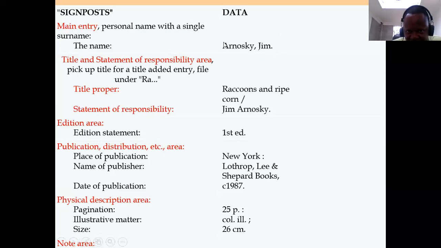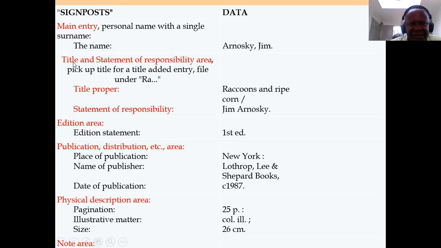So it means Anoski, Jim will be the main entry heading, which is a personal name. So it is this surname that takes the entry element. In case we are arranging the catalog alphabetically, it is letter A we shall use.